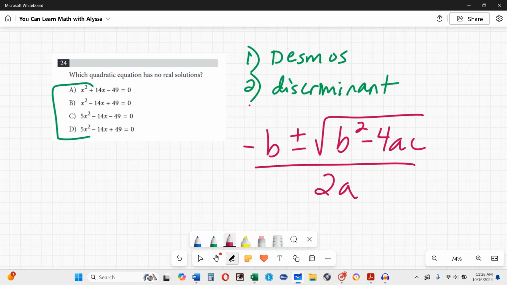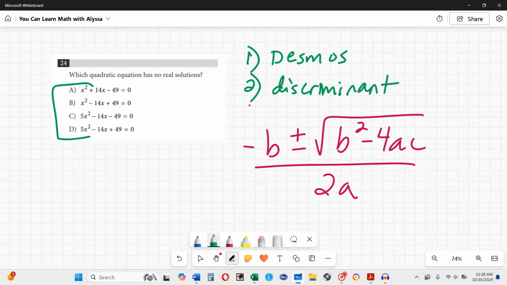And for any quadratic, if you plug in the a, b, and c, and when we say a, b, and c, we're referring to the constants that are in front of the up to 3 terms. Because we can have a quadratic with just an x squared, and that's fine. We may not have the bx, we may not have the c. We will always have an a. So a is going to be the constant in front of the x squared. b is going to be, if it's there, the one in front of the x. And the c, if it's there, is going to be the one that stands alone. And plugging it into this formula, you will get the answer, the solutions.